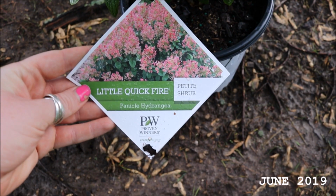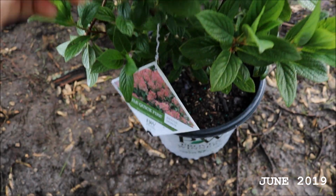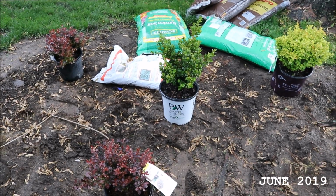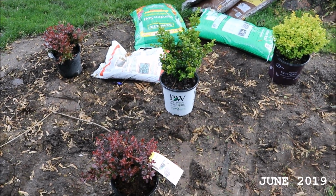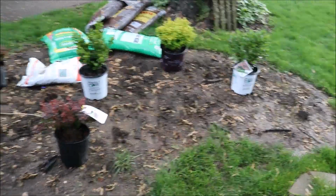And then here is the 5th and last one. This is a form of a hydrangea, so I'm hoping that this will get some really pretty blooms on it. Overall, I really liked the color of the leaves of these 4, and then the hydrangea right in front there I'm hoping will just be super pretty.